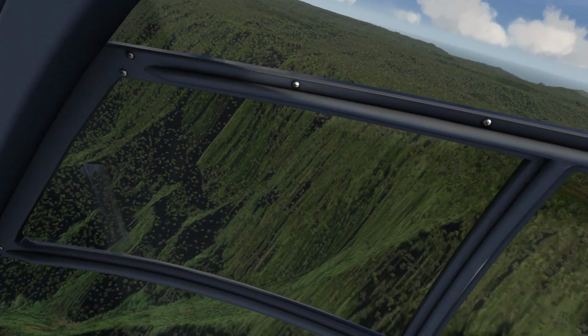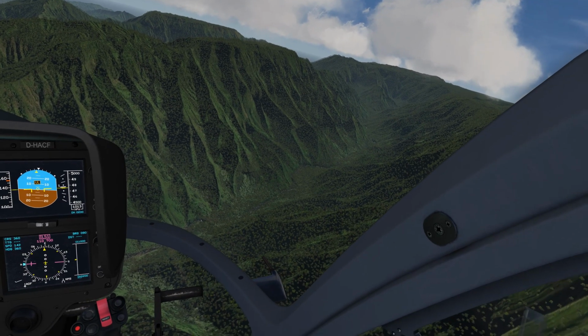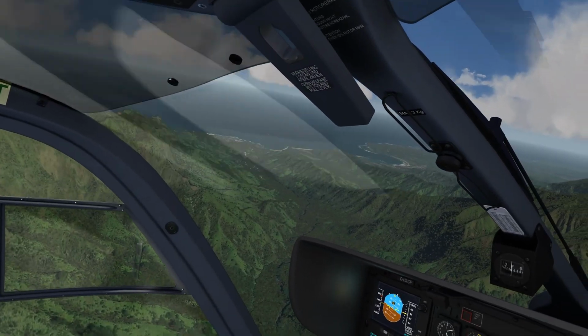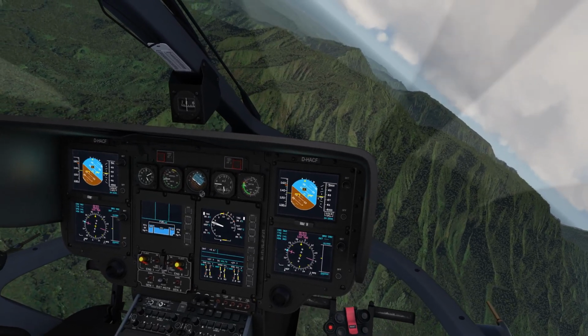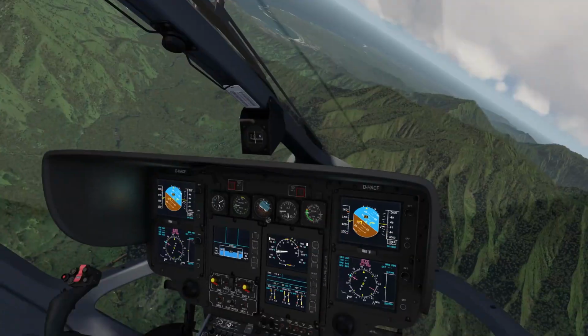Okay, so as you can see, we just flew over the gorge here, and it is pretty awesome down there. Look at that. There's even a river there that leads to the coastline. That is exactly where we're going, but we're going to need to lose a lot of altitude right now. As you can see, we're just shy of 4,800 feet. So we're going to kind of auto-rotate down.